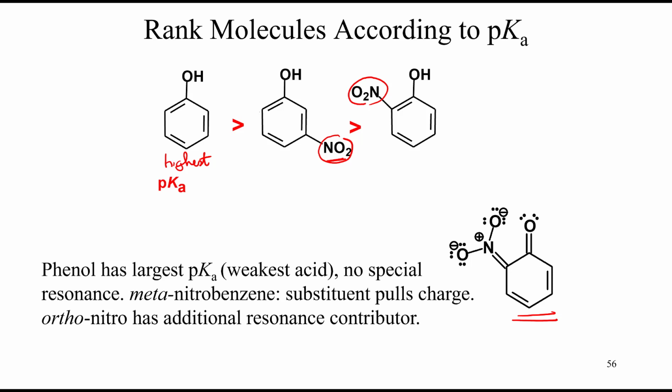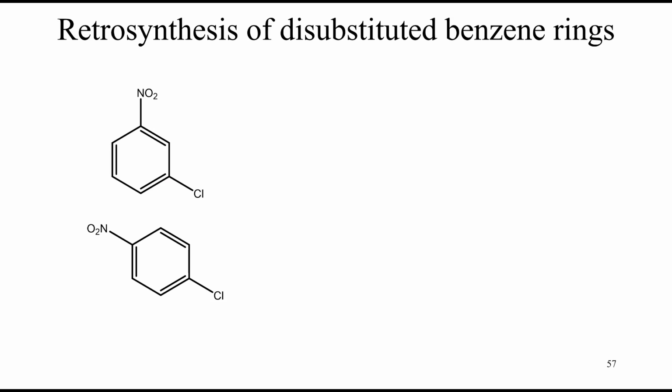The last topic to cover is how do we predict products or do the synthesis of disubstituted benzene rings? So I have two different products that I'd like to make shown on the slide. Both are disubstituted benzene rings. And what I need to do is the retrosynthesis to determine the order in which I add the two substituents. Now, if you look at the substituents, for example, in the first product, I have a nitro group. The nitro is a meta-director, and the chlorine is ortho-para-directing. So how do I get the structure that's shown?